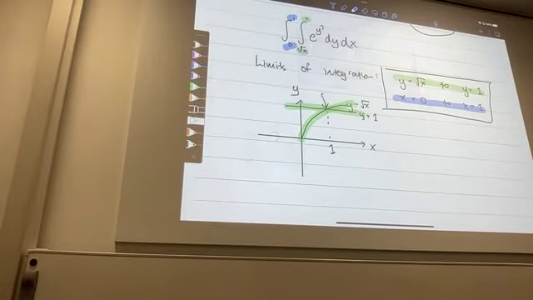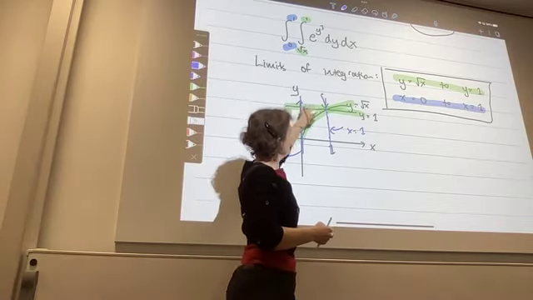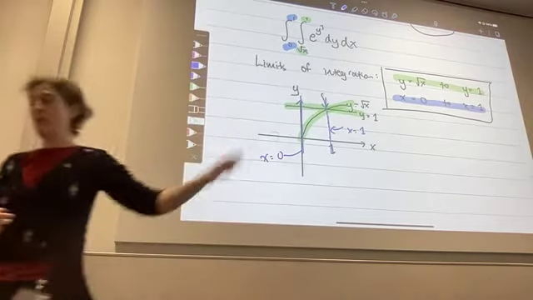And now we have from x is equal to 0. So which is the line x is equal to 0? The y-axis. Okay, I always get it wrong, so that's why I'm asking you things. So this is x is equal to 0, x is equal to 0 everywhere on the y-axis, to x is equal to 1. So if we look at the region that is encapsulated by all 4 lines, it must be this region in here. So that's the region that we're integrating over.